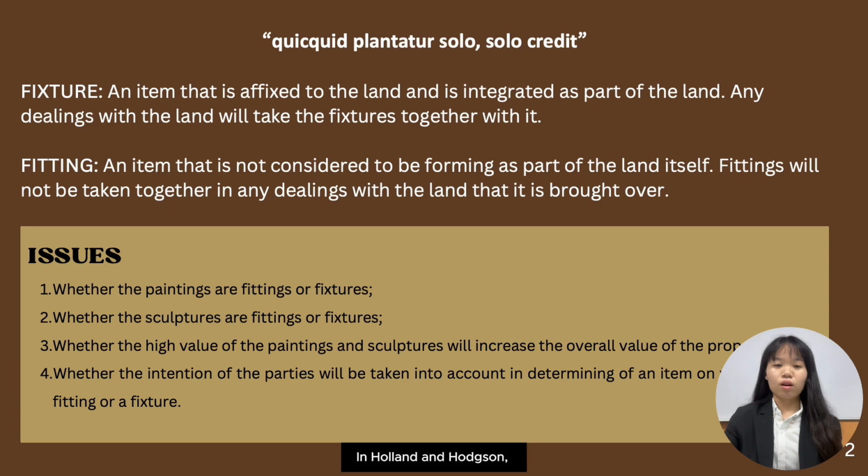In Holland v Hodgson, Blackburn J reaffirmed the general maxim of the law, but brought up a question of what constitutes an annexation sufficient for this purpose. The question of whether a fitting has become a fixture and a part of the land depends upon the intention of the original owner of the fitting, as ascertained from the degree of annexation and the purpose of annexation.